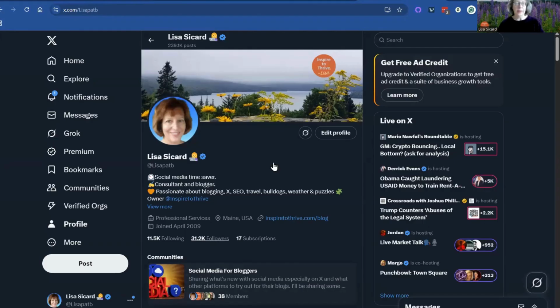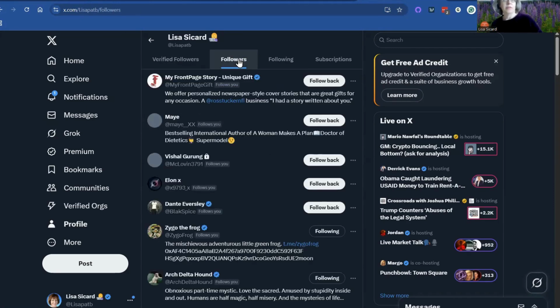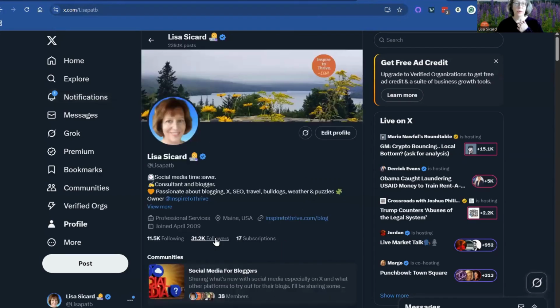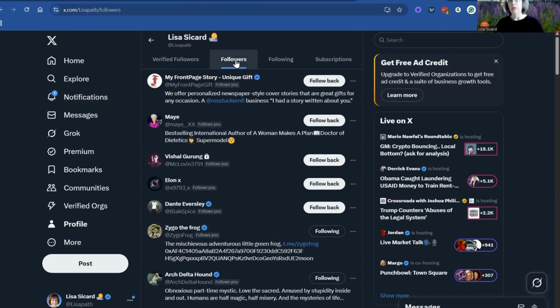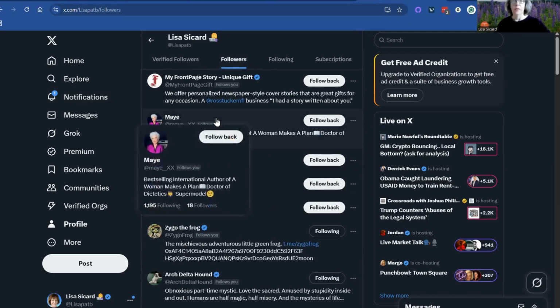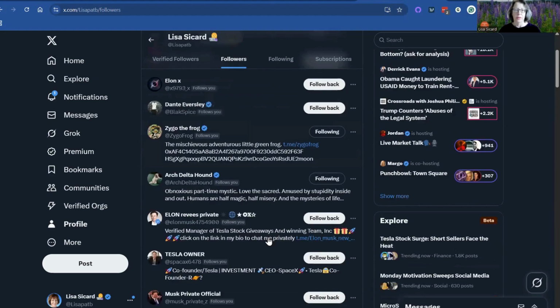So here we go. Okay, so this is the followers right here. Now, I usually don't do the verified because most of those are new with the new verification process over on X. So here is my X account, and I'm looking at my followers. You go to your profile and you go into your followers, and I'm going to go with the followers that are not verified because they're the older accounts. Most of the newer accounts are verified as I've been kind of going through this.